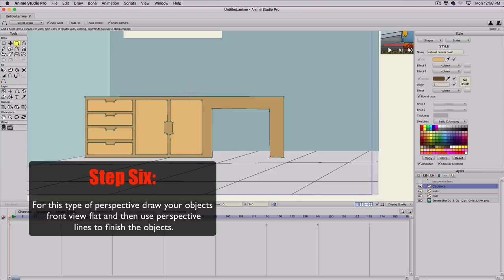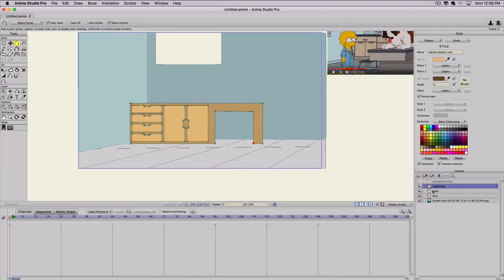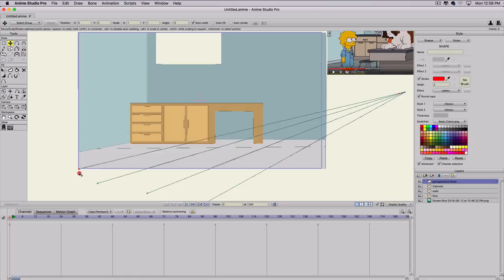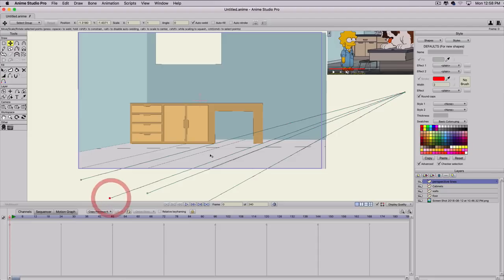It's pretty close. And then to make the back of the cabinet, we need the right angle, so let's go to perspective lines again. I'll click on those. I'm going to move some of these. So I'll put one there, and then put another one down here. So we have our reference lines, or perspective lines.